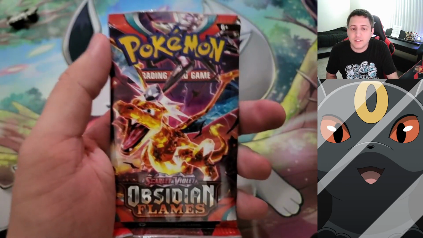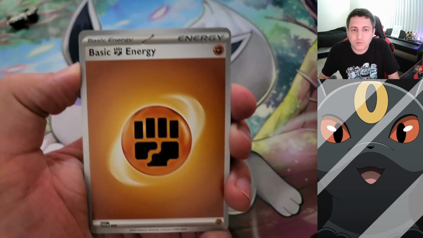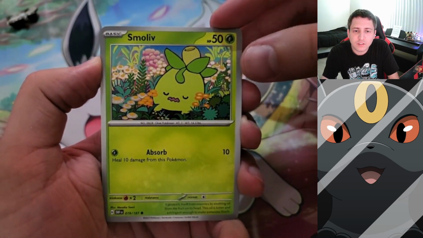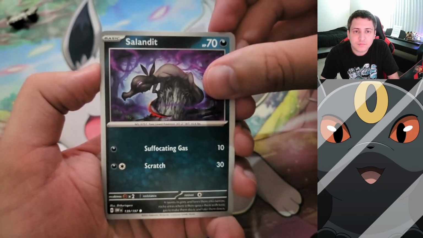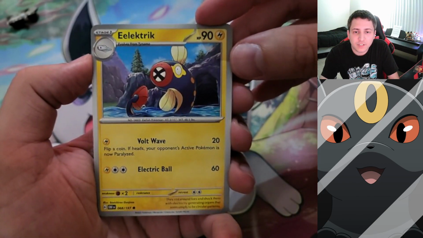Alright, next pack. Another Charizard. And that goes there, that goes there. Rotate this card. And we start with a fighting energy. Smoliv. And Varoom. Salandit. Electric. Yeah, I got the Dynamo earlier. What's Volt Wave do? Flip a coin, if heads, paralyzed. Got it.